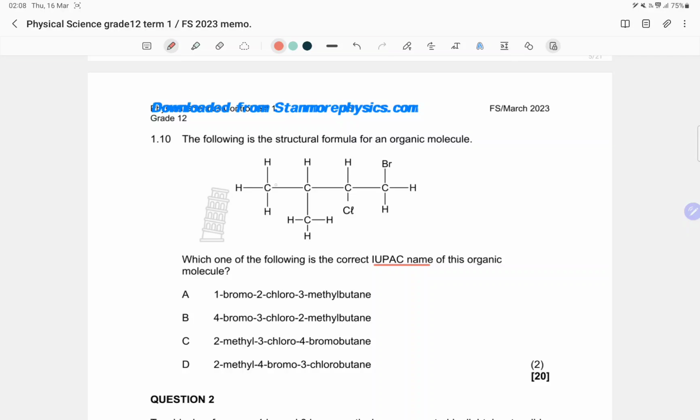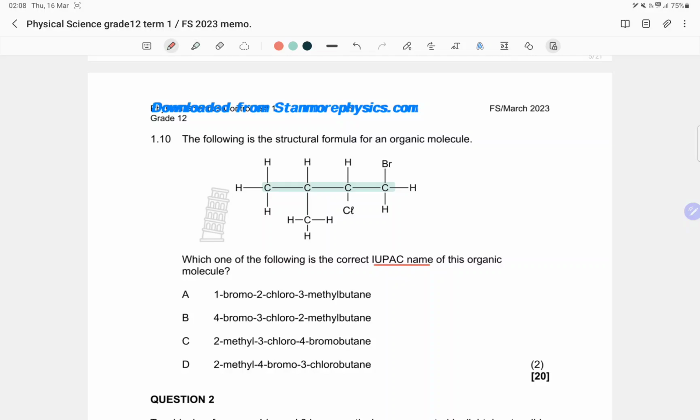So if we're starting on this carbon, it's going to be 1, 2, 3, 4 on the straight chain. And if we're starting on this carbon, it's going to be 1, 2, 3, 4. So whether we're taking it as a bent one or the straight one, we have 4 carbons. So once the straight chain works, I always just take it for convenience.